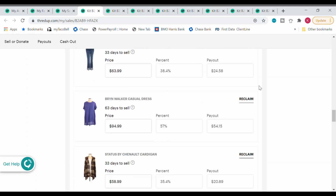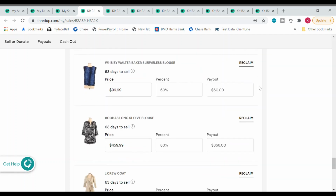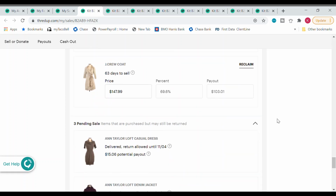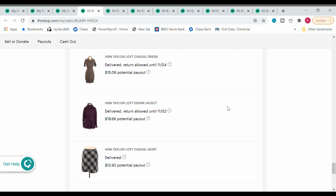Now, prior to them doing the change of in 30 days, they'll notify us of this price change thing. I was recollecting items that were of a lower dollar value, and I was listing those in my selling platforms. Now I'm letting them ride because I am overflowing and I'm not sending in duplicates currently into Thredup. And I'm not sure when I'm going to send my next boxes in. We'll just have to wait and see how this next couple weeks go with the goodie box pull and return issues. So this one is a regular sale.